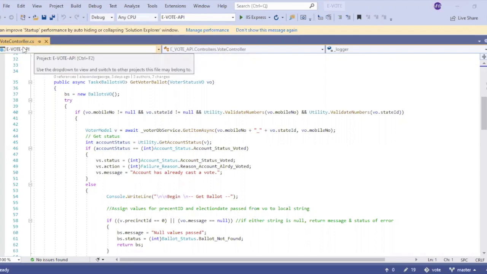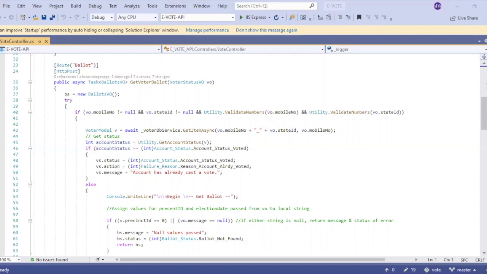If the information entered is correct, the API attempts to pull the voter information from the database. Next, it checks the status of the voter's account in the system. This is done by calling the account status method, once again stored in the utility class. In the last sprint, this method would have just been an if statement used over and over throughout the code. The team decided that because it was being used so much, it was better to turn the code into a method and then call the method.